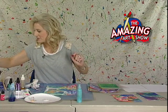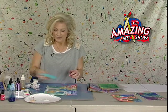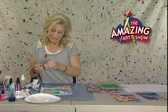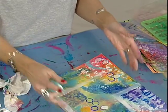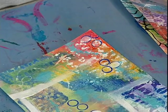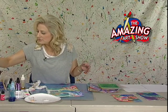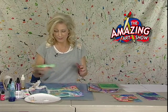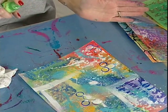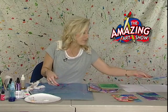Before you let that dry, do this — remember the squirt bottles with the watered-down acrylic? This is my favorite part. Give it a little shake — this is the messiest part and everyone hold your breath that it squirts, because it gets clogged very easily and you can't control it. Just give it a couple little squirts. I like the white one too. Now put it to the side and let it dry.